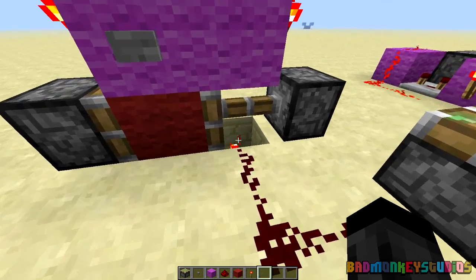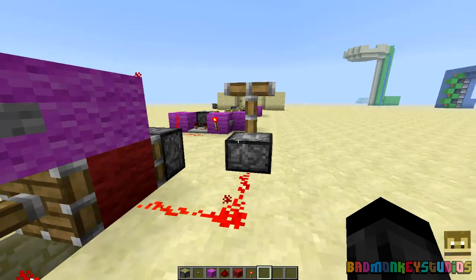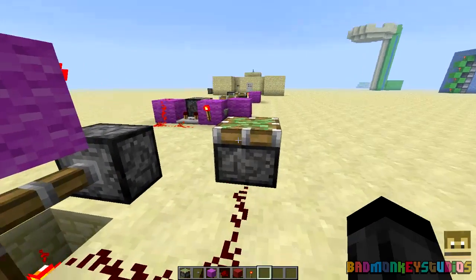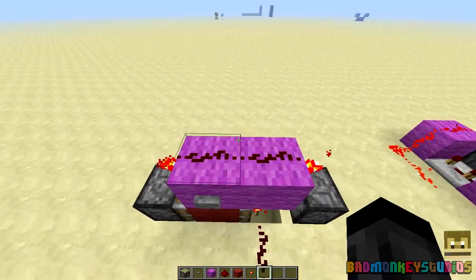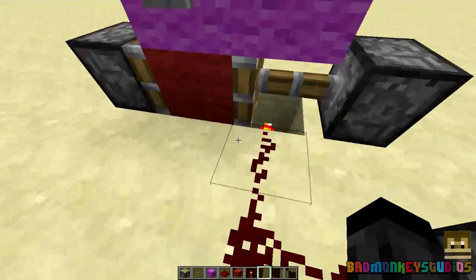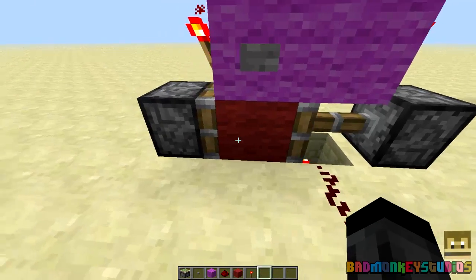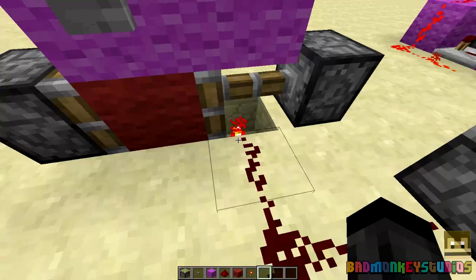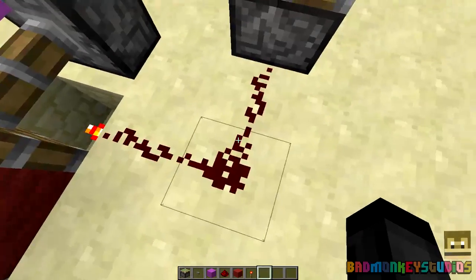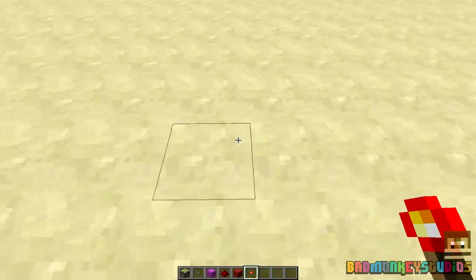This is the standard T-Flip-Flop device here, very small. Press the button, the piston goes up, doesn't go down. Press it again, the piston stays down. We have a very basic design here with two blocks, redstone on top, torches on either side, two torches underneath and the two sticky pistons on the middle of the block. Basically when this goes over that torch there, power travels into this block, travelling into these wires here, turning this one on. I'll quickly show you how to build this one — it's one of the basic ones I've got to show you.